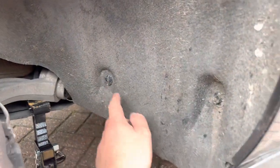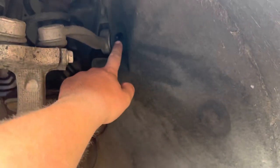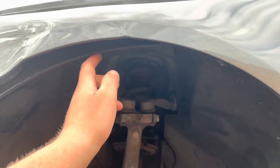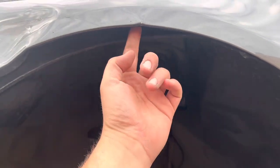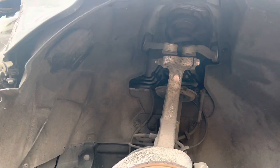One plastic clip, another plastic 10mm nut, another one up here. And normally you'd have a torque screw going through round about this area. Obviously that's gone on this one as it's damaged. But so I'm gonna get the arch liner out now.